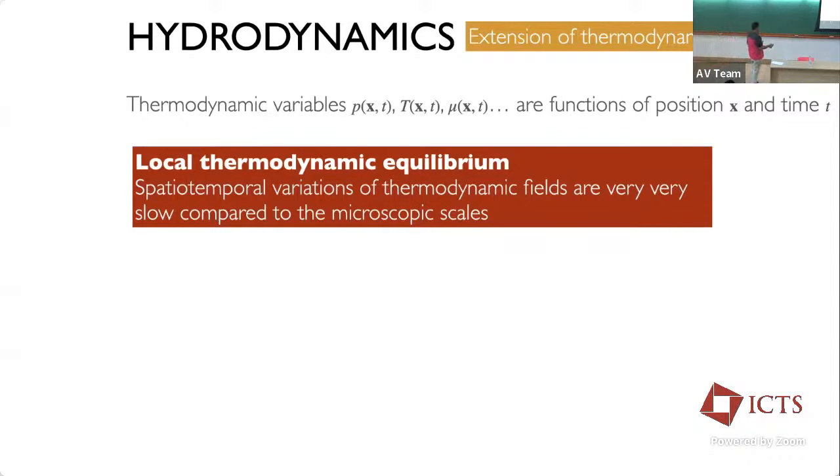So if you take such a macroscopic system and perturb it slightly, not very far, from equilibrium, surely there's going to be a spatiotemporal dependence to these thermodynamic fields. And so you would like to understand how these space-time dependent thermodynamic fields will drive fluxes which will tend to restore equilibrium. And the theory for doing that is basically hydrodynamics. The classical example of such a theory was fluid dynamics. Hydro does not mean water. This is generalized hydrodynamics. The theory for liquids was probably the first example of this kind of approach.